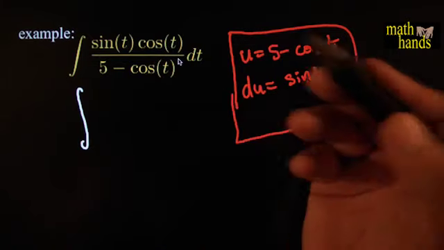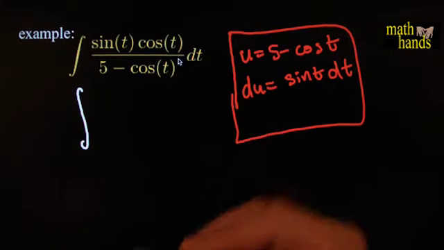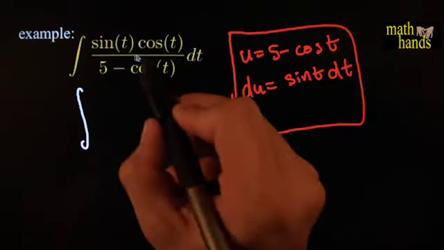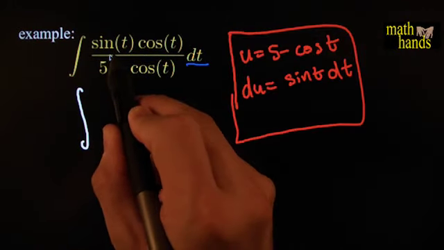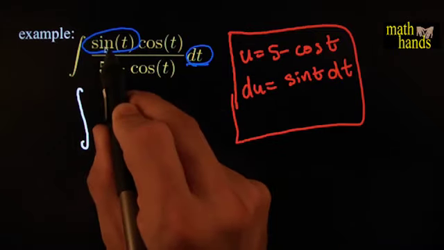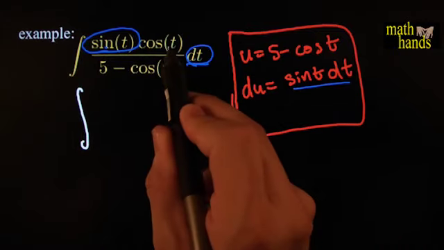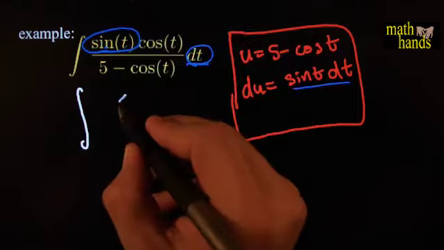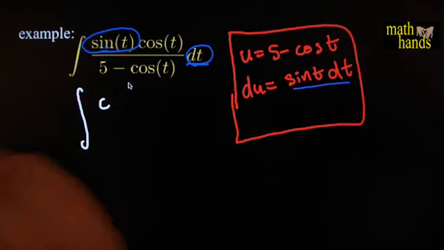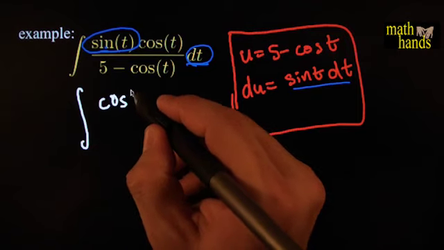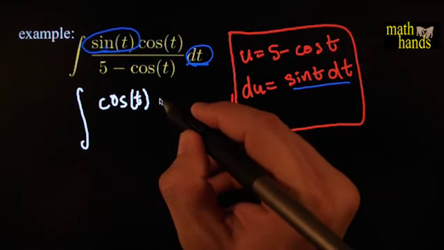cosine, I got nothing. Forget about it. I'm just kidding. Look, it's easy. Let me think, I got a dt. Is it easy? dt, sine t dt, that's right here. So I got a du. I'll forget about the cosine. I will deal with it later. When the hands are ready to deal with the cosine, it will be there.